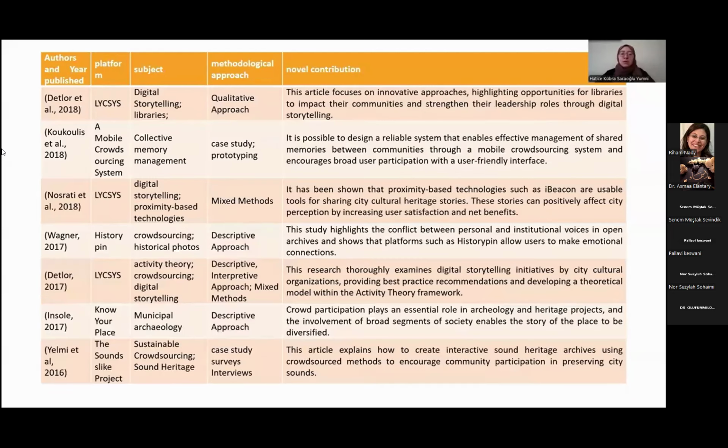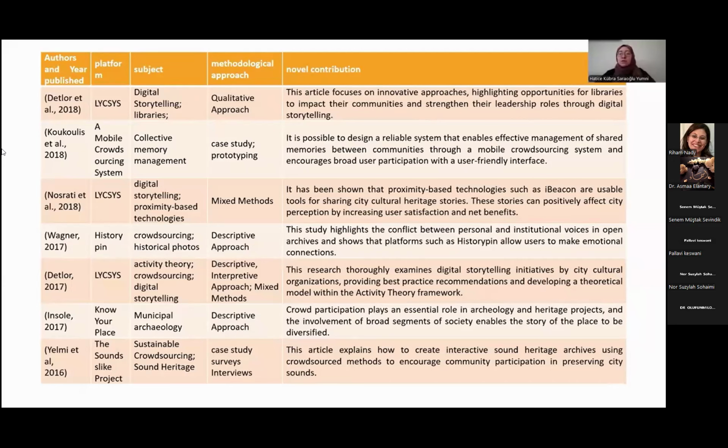In short, this review shows how important it is to use crowdsourced methods to protect and pass on cultural heritage and urban memory. The research found many studies focusing on cities and using map-based crowdsourcing. These studies give us valuable information about urban culture, memory, and how they are passed on using different methods and people. They highlight how digital archives and getting the community involved are crucial for saving heritage for the future.